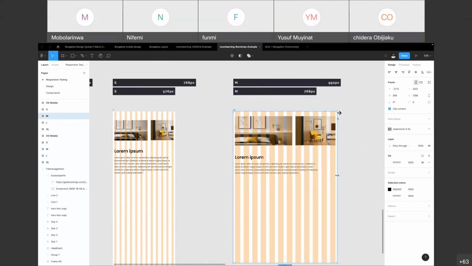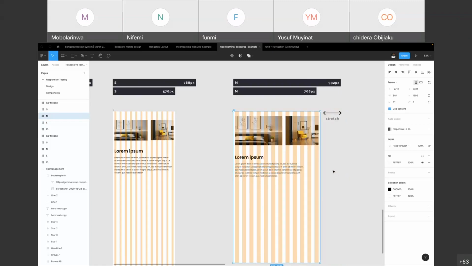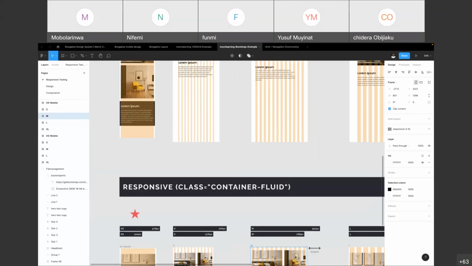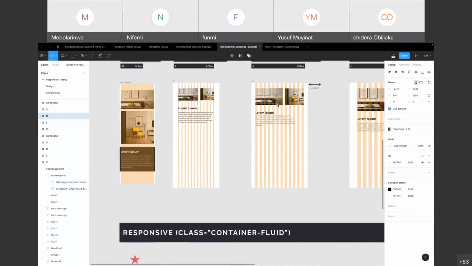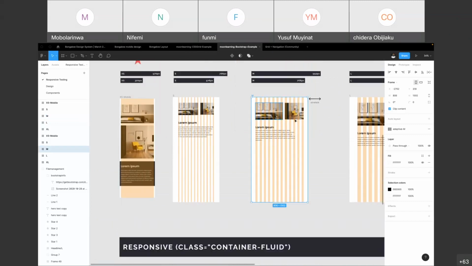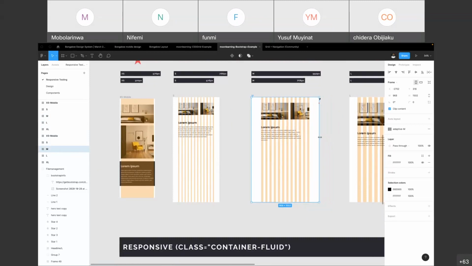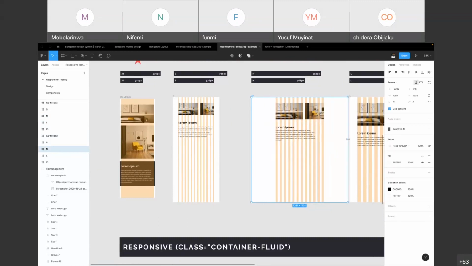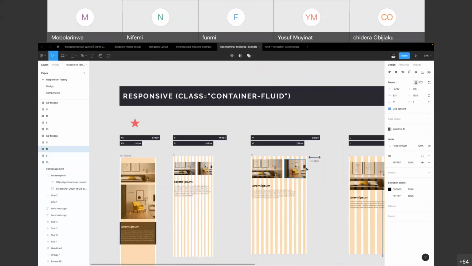They are only just increasing in sizes, and my text and images are responding to the size I'm moving them to. So there's something called adaptive and there's something called responsive. When you use adaptive, you still want to stick to how your layout is, but as you are moving across, it tends to stick to a particular container. So the container never leaves the desired position. But when it comes to responsive, it leaves and tries to rearrange.